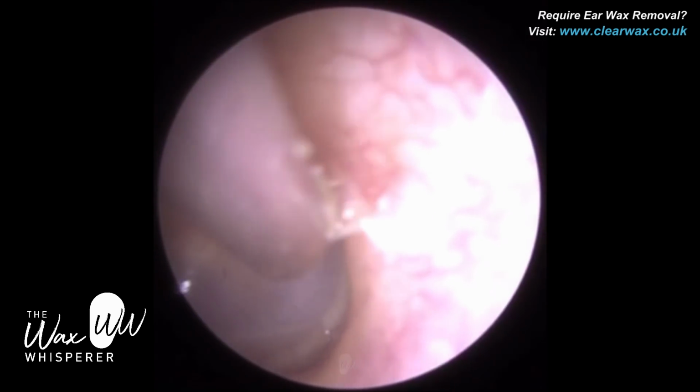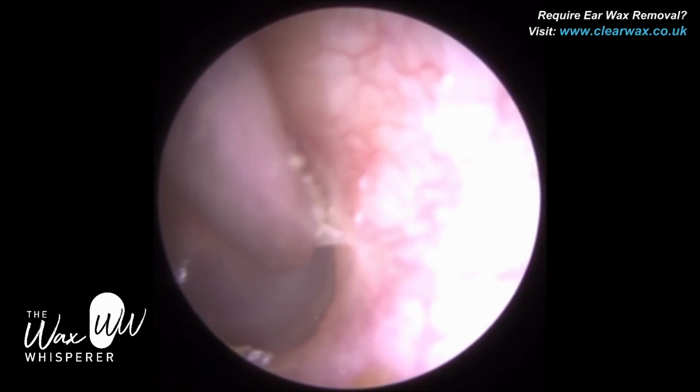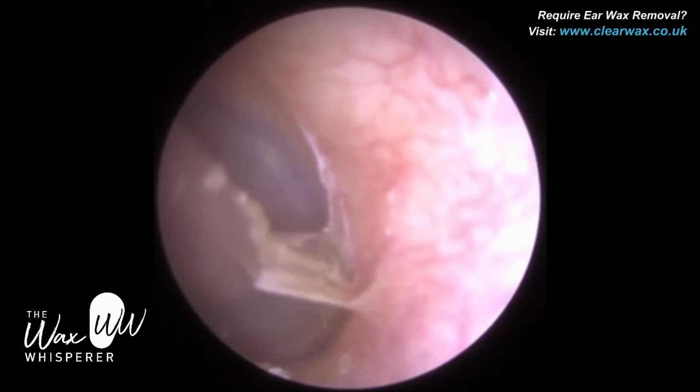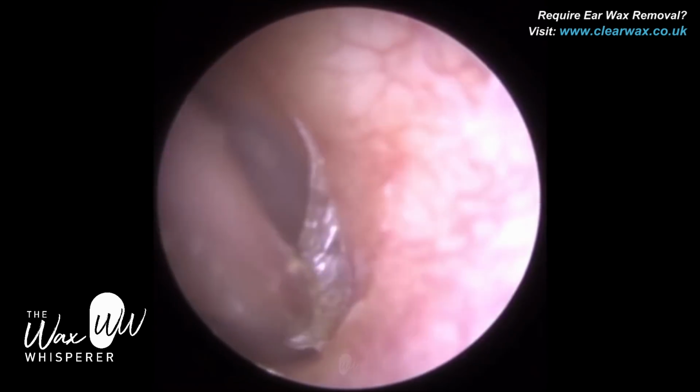I saw another technique today, recording it. I was quite shocked actually how poor it was. There's no way I would be comfortable doing this other than with an endoscope or an operating microscope.